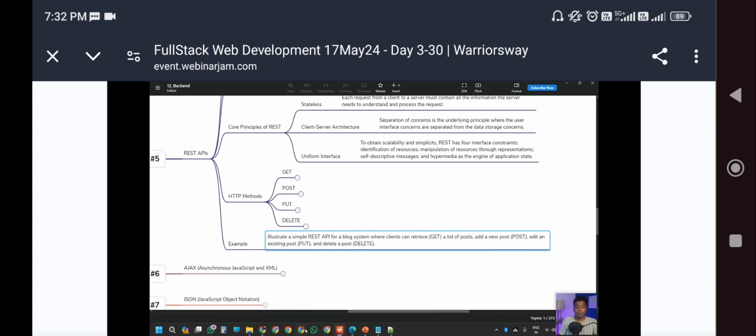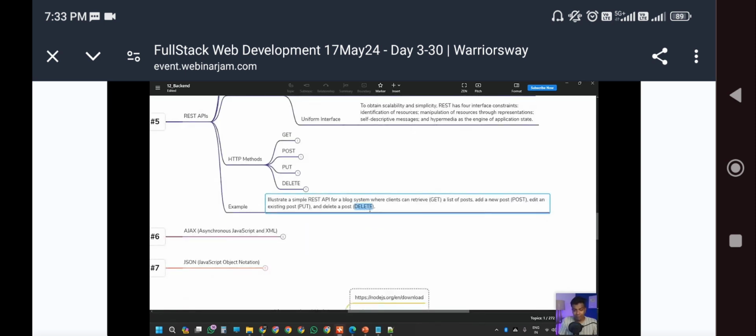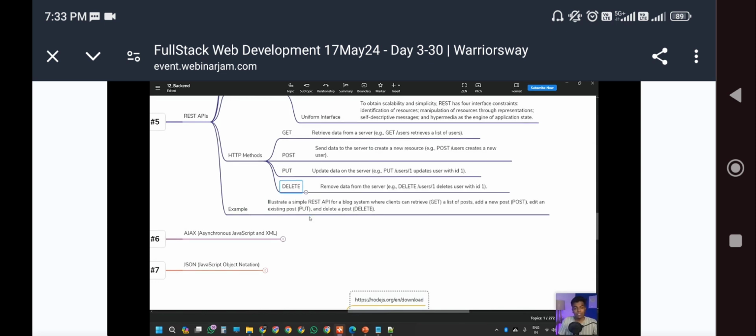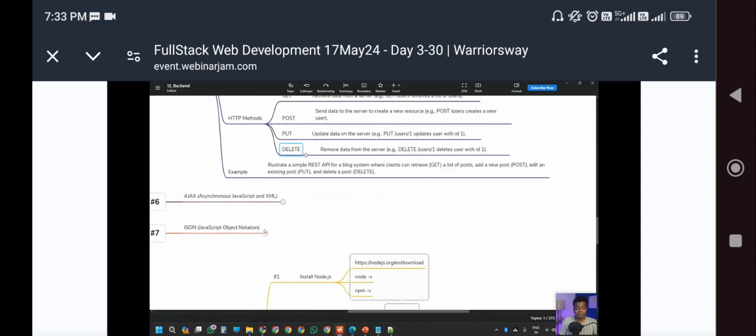And then finally, if you want to delete any list from my to-do list, you can delete it with the help of delete. That's what these 4 points are all about. Is it amazing? If you want to get the information, you'll use the get method. If you want to post some information, you'll use the post method. If you want to modify the existing information, you'll use the put method. And if you want to delete some information, you'll use the delete method.